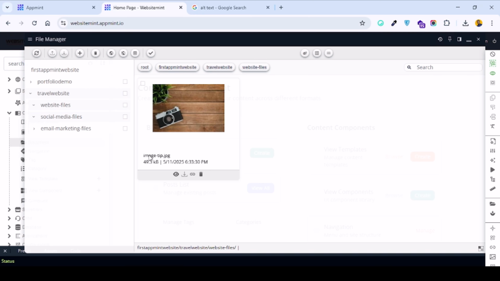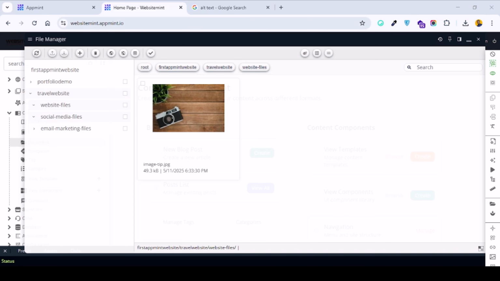If I do not use image tips and just use something random, like image 1 or image 5 or image 2025, that doesn't really make sense. But when you use image tips, or camera on table, or someone holding a camera, using that descriptive name is going to make it easier for search engines to pick up your image.